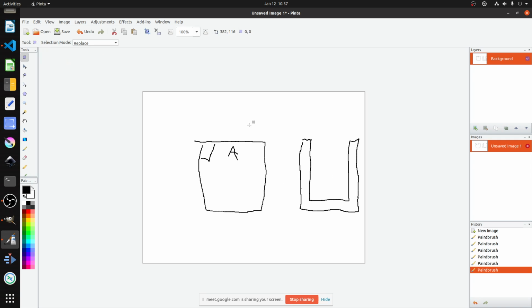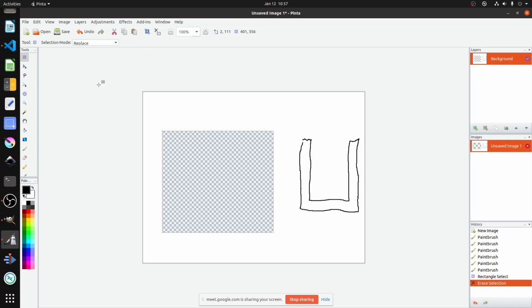Let me get rid of A for a second, and we'll just deal with transparency existing on the sheet.